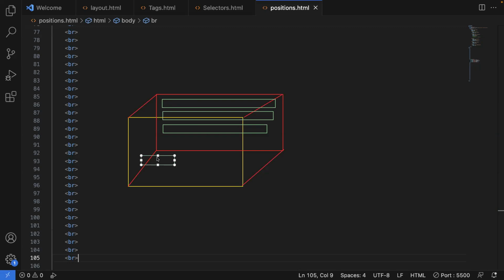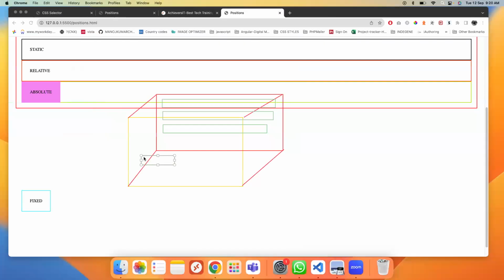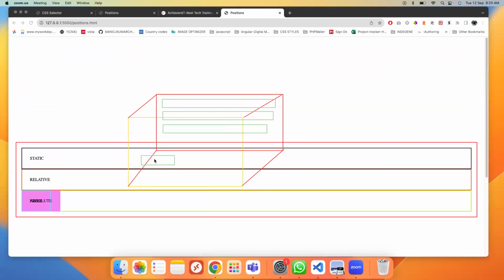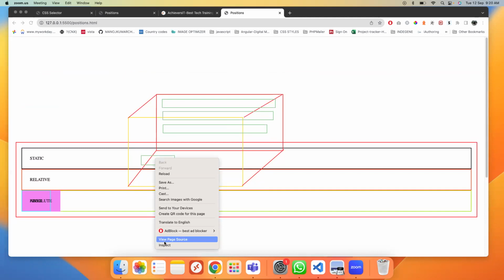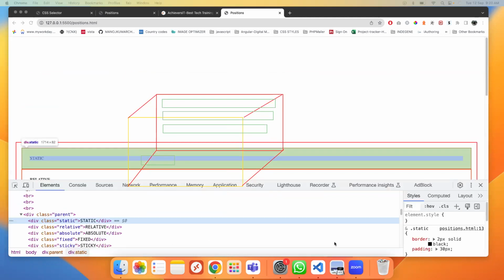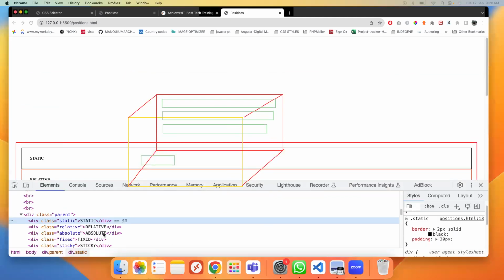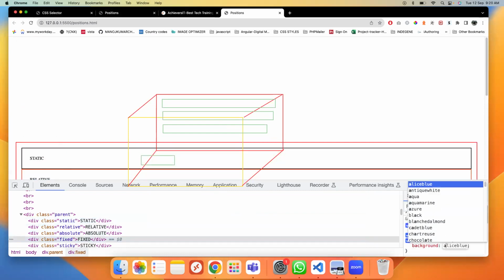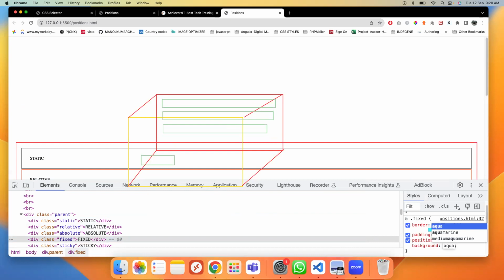It will just hold that position. Whether I move up or down, my element is fixed. And if I give a background to it, as I said, this is the power between relative and absolute every time, on top of it you see the background as aqua.